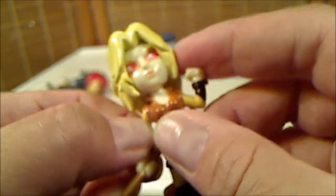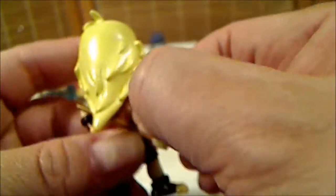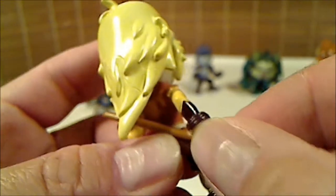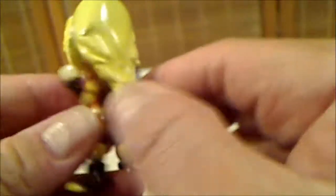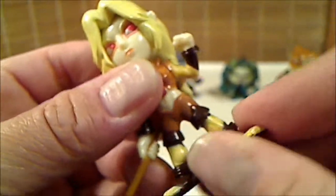She has neck movement, and this is almost kind of pointless. Her right shoulder moves, but she cannot move anywhere. Her right shoulder cannot move anywhere because of this staff, because of her staff. So what's the point? You should have given me, okay, you did. You gave me some articulation in the right. So she has articulation in the right shoulder. She has head movement. She has right shoulder movement, but cannot go anywhere because of her staff. That's what it looks like. And she has a waist.